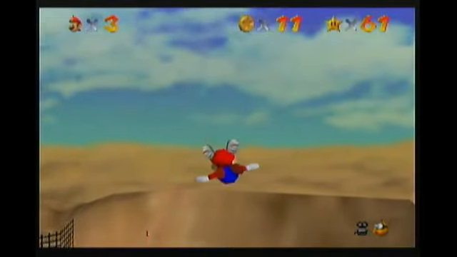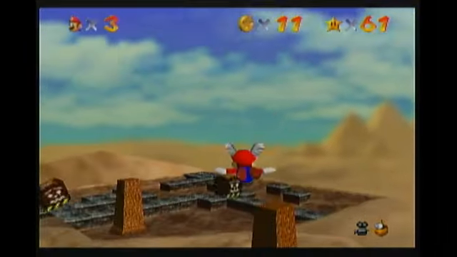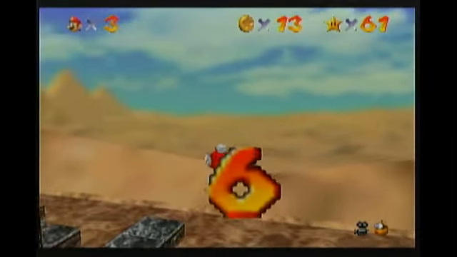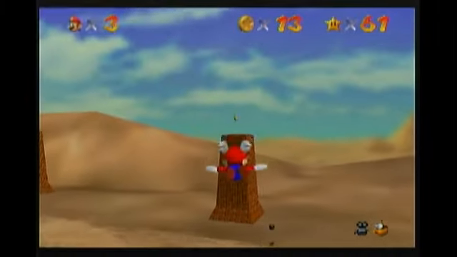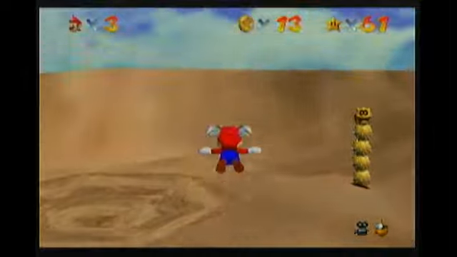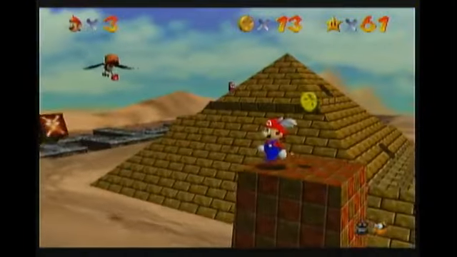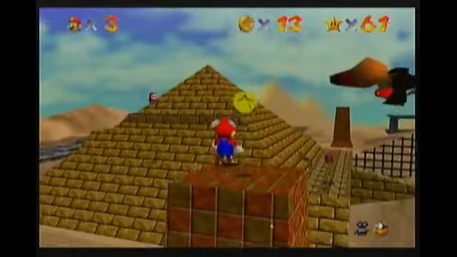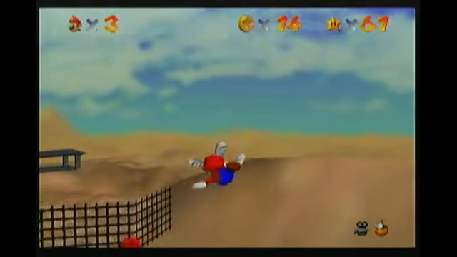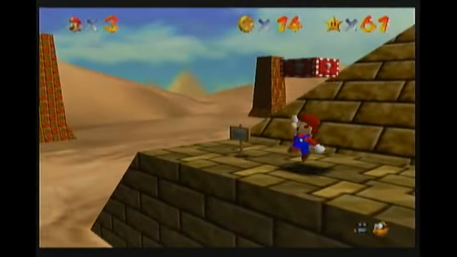Alright, let's go fast. Okay, I missed it. It's fine. Because you do lose altitude slowly, so... Okay, not quite. Should just be able to triple jump there. Oh god. Okay, that was a save. And a half.